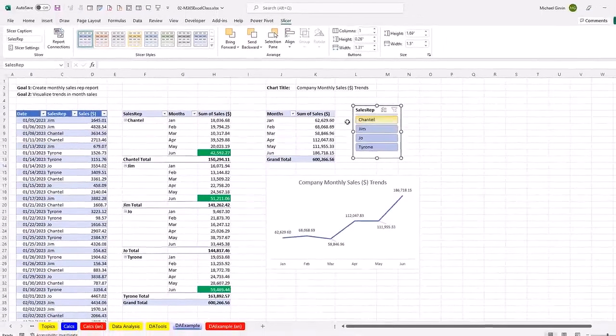So what we have going on here in terms of data analysis is we have an Excel table, which gives us a dynamic data source. We have two pivot table reports that allow us to make calculations with conditions and criteria. We have a visualization, which gives us a quick impression, or in this case, a much easier way to see the trend than with the actual numbers. And we have a slicer that allows us to filter a pivot table or a chart.